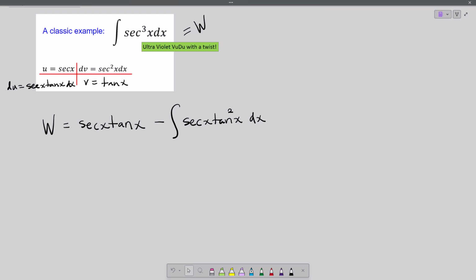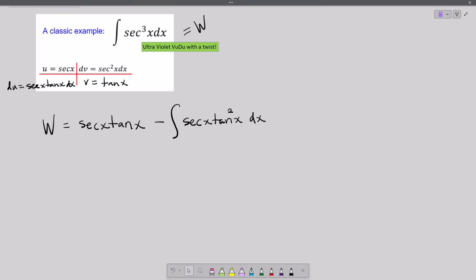If you had powers of secants and tangents, and secant had an even power, you pulled off a pair of secants. If tangent had an odd power, you pulled off a secant tangent. Does this satisfy either of those conditions, secant to an even or tangent to an odd? No. So we're in that third case, which we actually didn't do an example of, because we're going to do it here. So if your product of tangents and secants doesn't satisfy secant to an even or tangent to an odd, what you do is use the Pythagorean theorem on that tan squared right there.